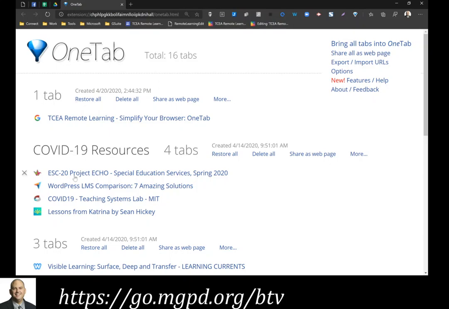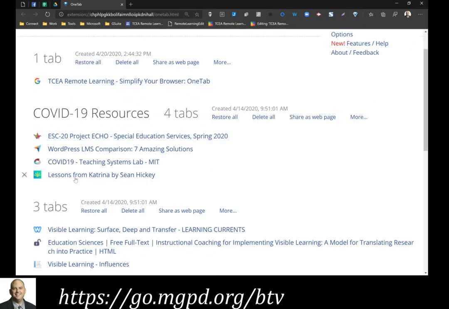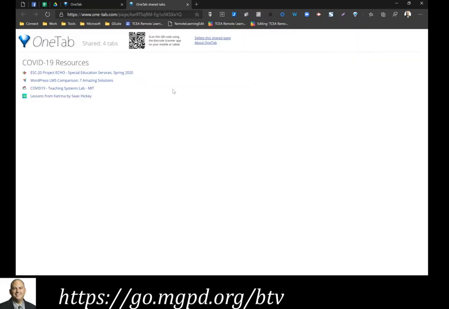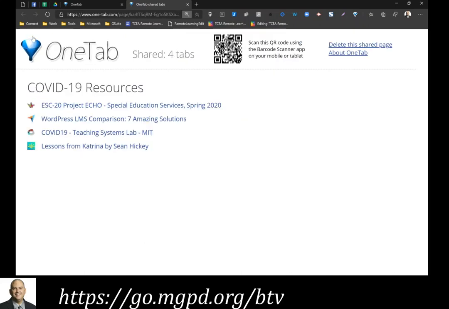Now I have a named section for these particular tabs. I can share these tabs if I want others to have access to them. All I have to do is come over to the right-hand side and click on share as a web page, and now I have these tabs as something that's really easy to share.